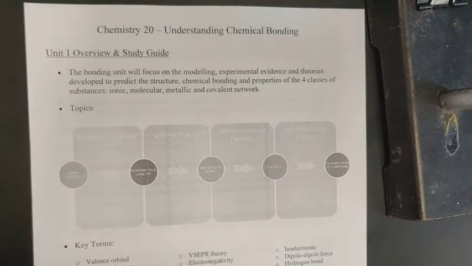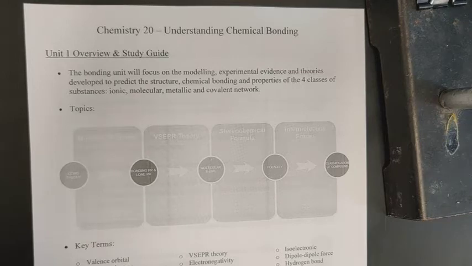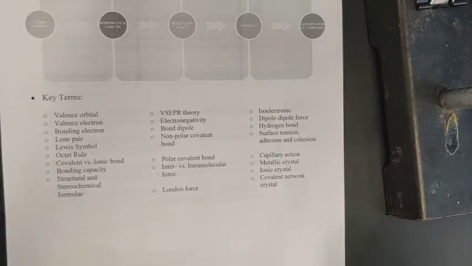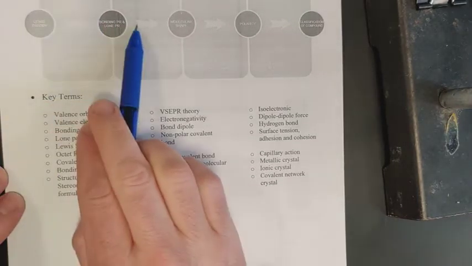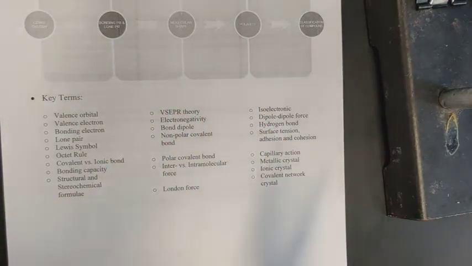All right, guys, here's the beginning of Chapter 3, Unit 1 on Chemical Bonding. On the first page of the notes, you'll see an overview and study guide. You can take a look at that as you go through it and look at the progression. I know it doesn't make sense yet, but it's something to look at as you go through the unit and definitely something to look at as you prepare for the unit exam at the end of the chapter.